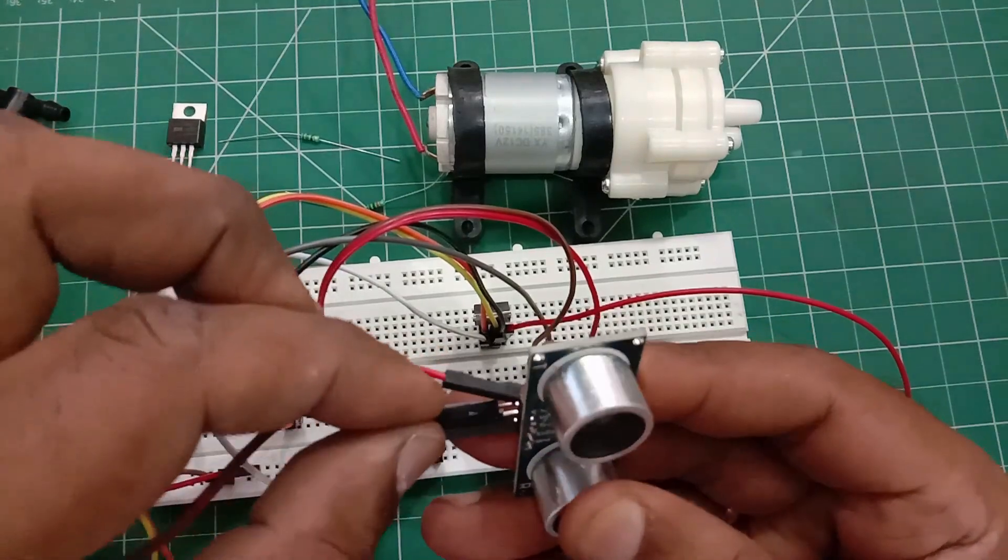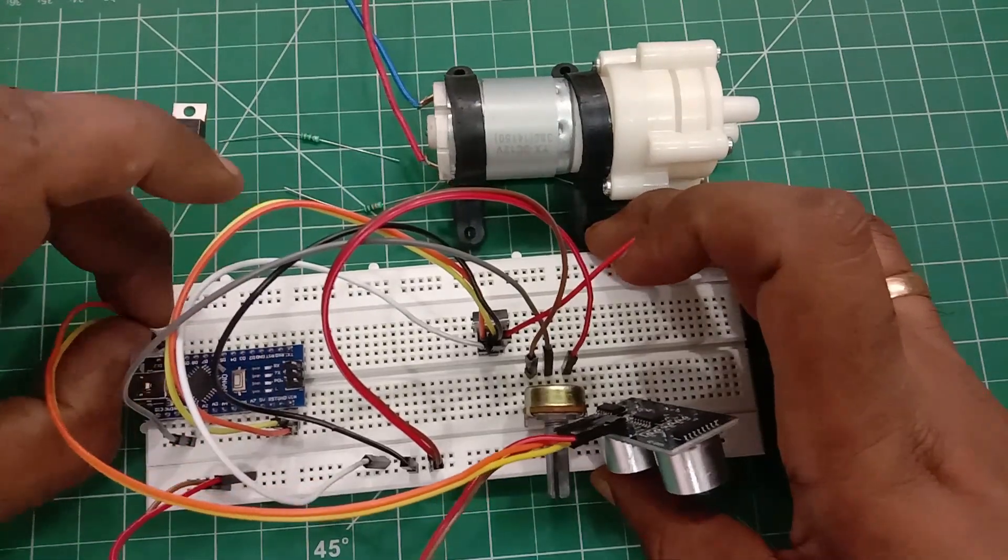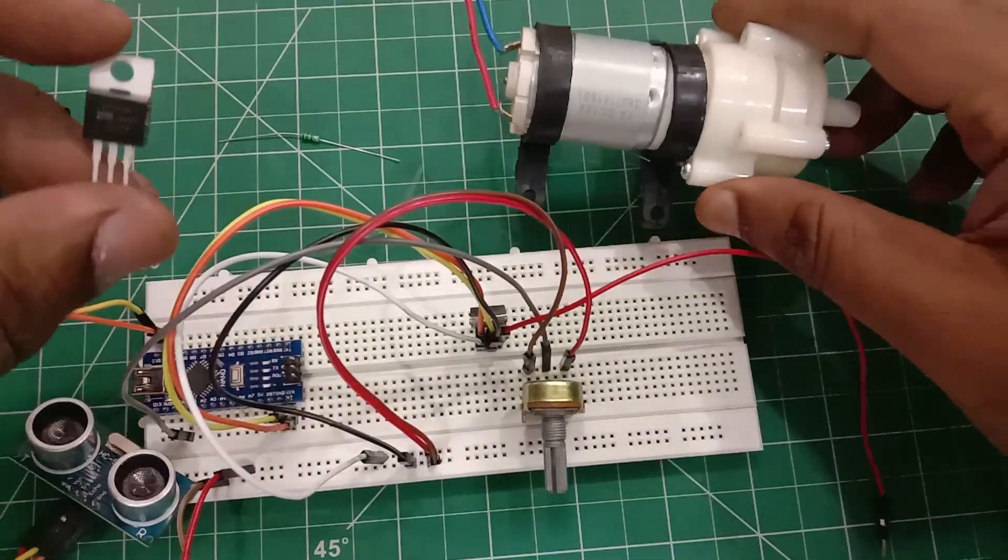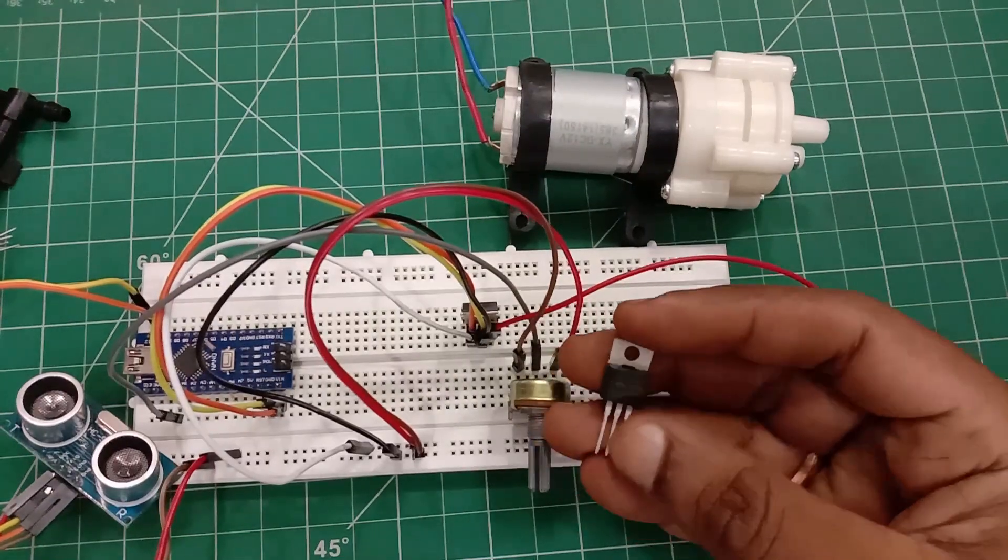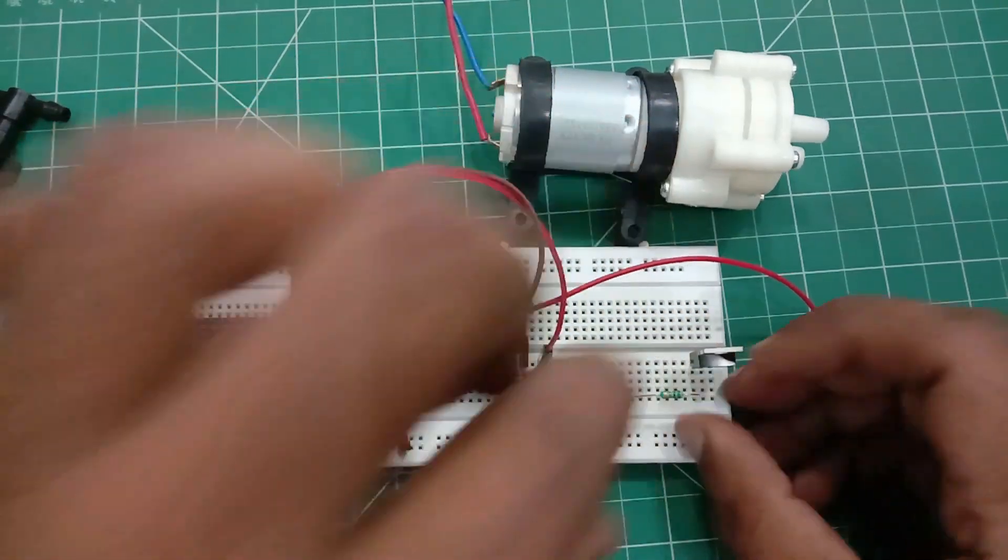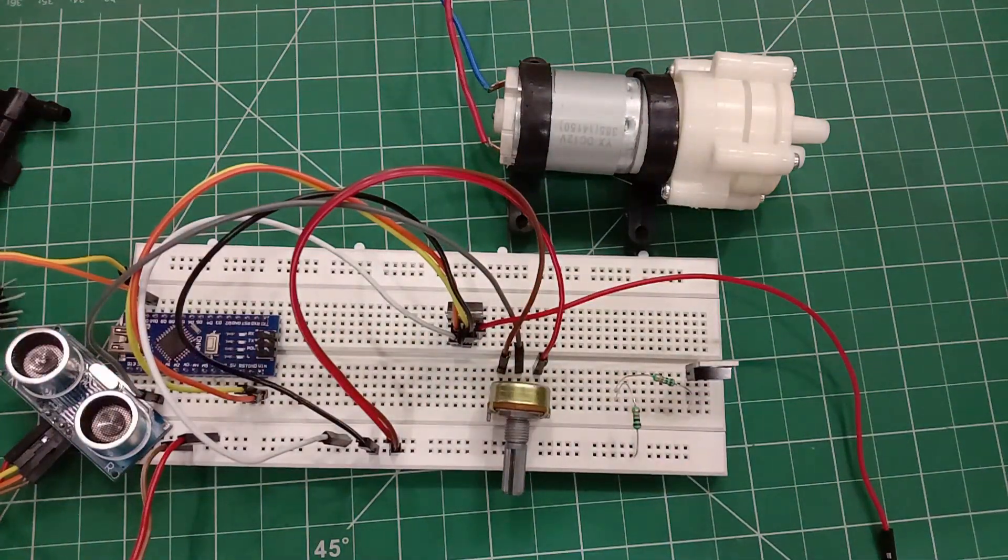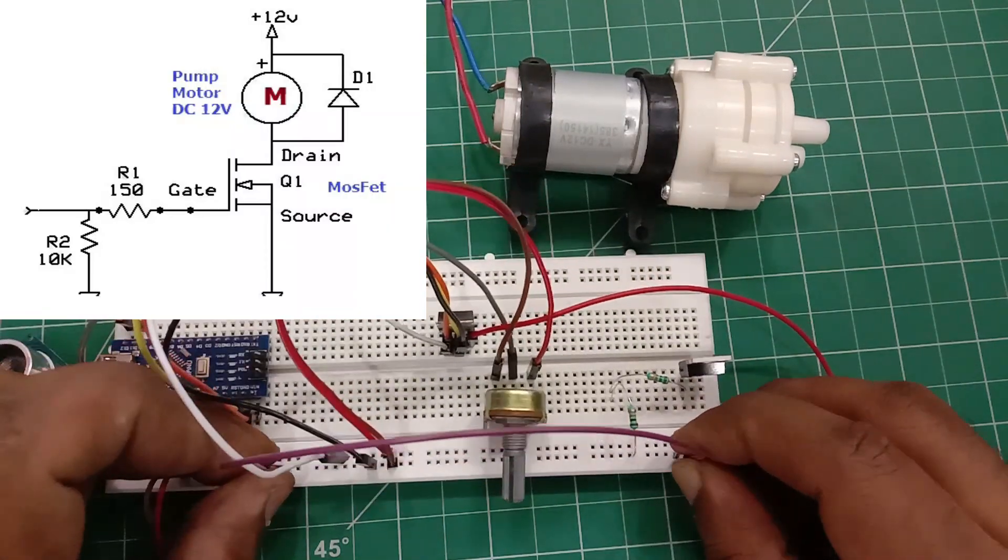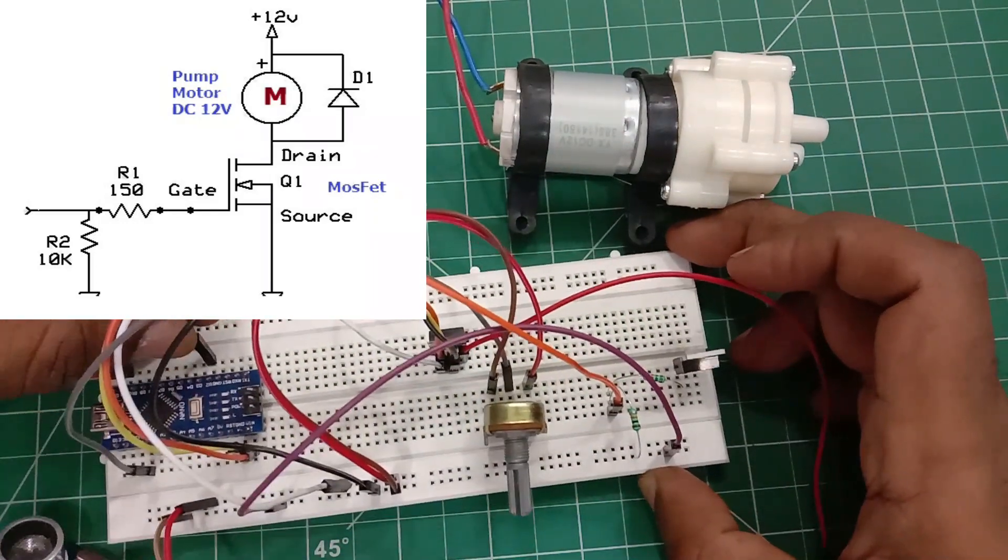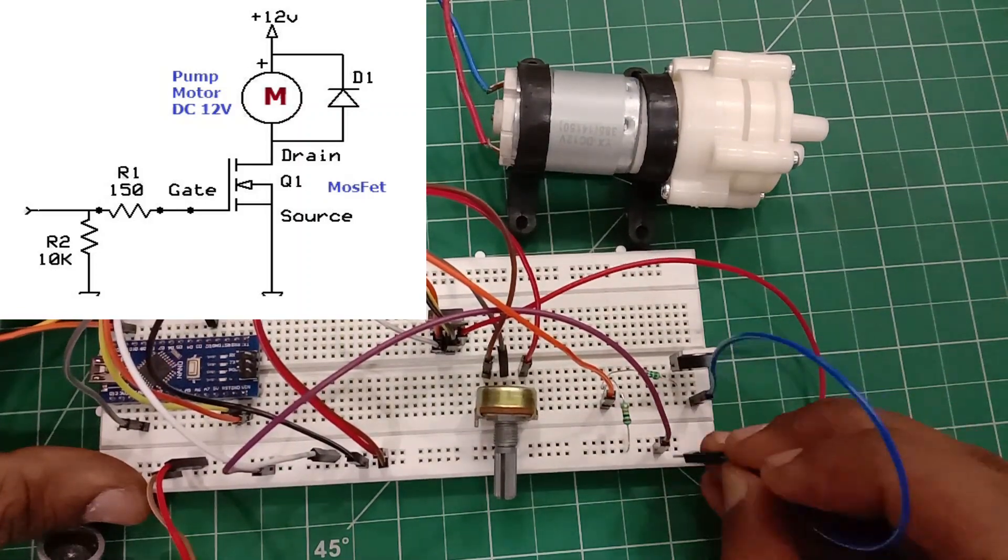Now let us see the pump connection. For driving this pump we require an N-channel MOSFET. The N-channel MOSFET used here is 55NF06. You can also use IRFZ44 or IRF540 which is generally available. The pin configuration is GDS: gate, drain, and source. To gate we connect a series 150 ohms resistor and across 10k resistor. Source pin is grounded. The motor is connected to drain pin, one end of motor is connected to drain and other is connected to 12 volt. Across the motor a freewheel diode is required to suppress the EMF radiation.